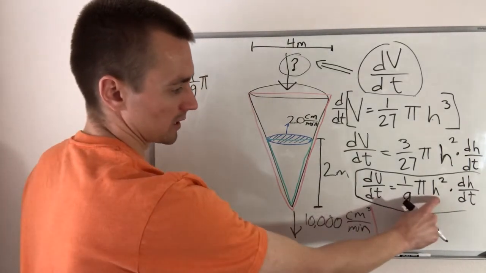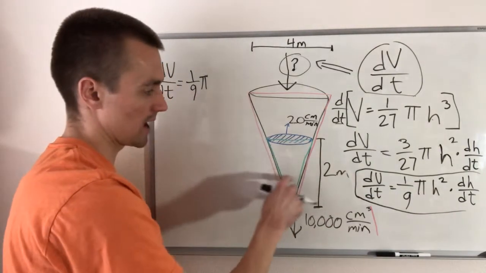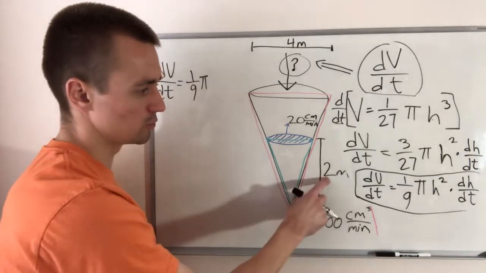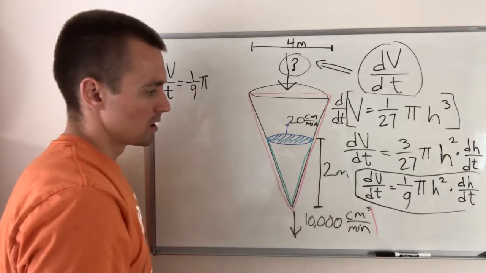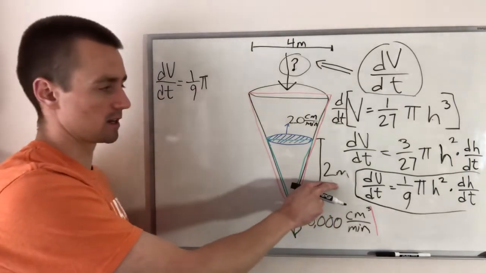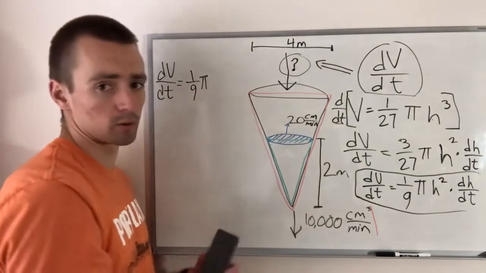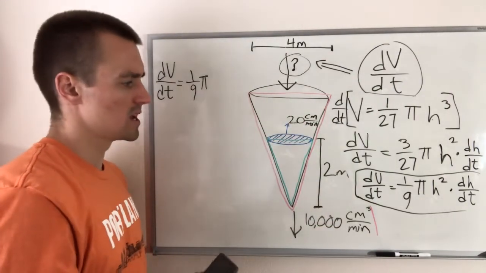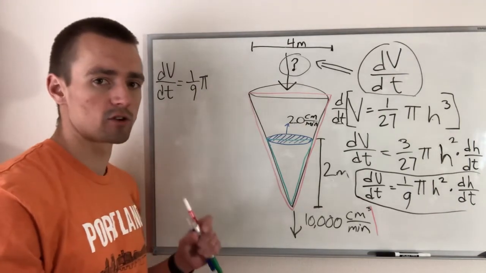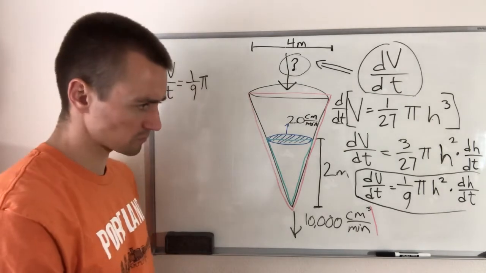Then we need to plug in the h. So h is the height of our small cone, the height of our water. We were given the height of the water to be 2 meters. So we know that that would be 2 meters. So this is where the units are going to come into play. We either need to convert everything to centimeters or we need to convert everything to meters. Centimeters is probably going to be more accurate just because having it in that smaller unit is going to give you a more accurate number. So we'll go with that.